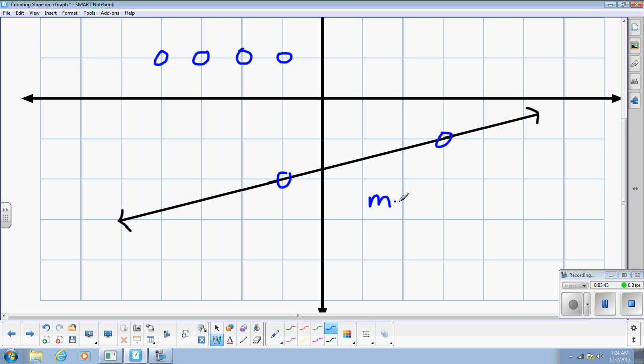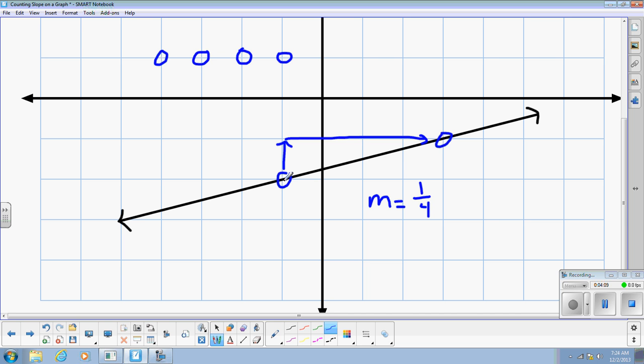So we'll take my slope, and I'll say, well, if I start here, do I go up or down? I go up. How many spaces do I go up to get from there to there? I go up 1 space, so that's a +1. How many spaces then does it take to get over here? If I count my spaces, 1, 2, 3, 4. So this one actually then has a slope of 1/4.